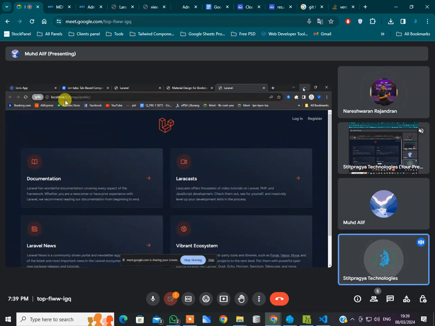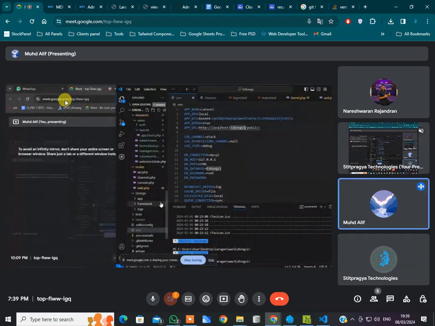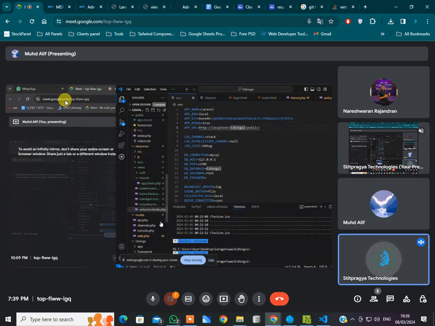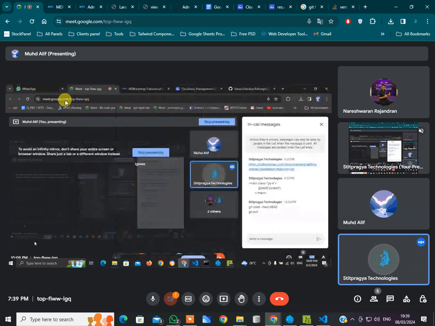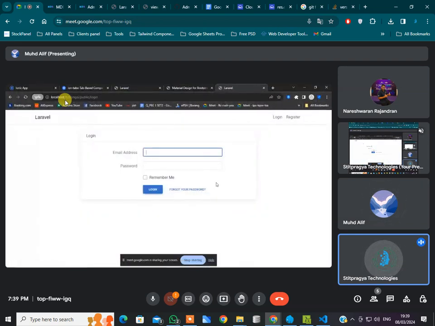Just go to login. Log in with the admin user, admin in the email. Go to that browser only. Log in with the admin user.